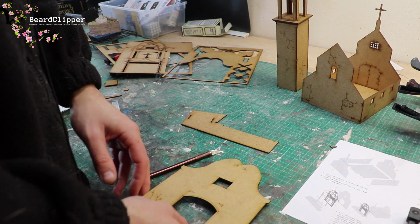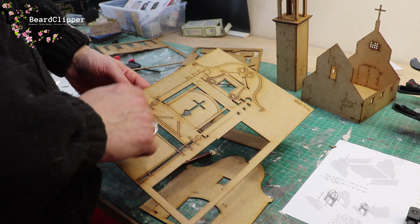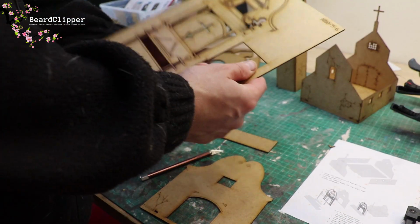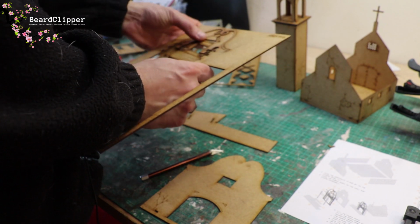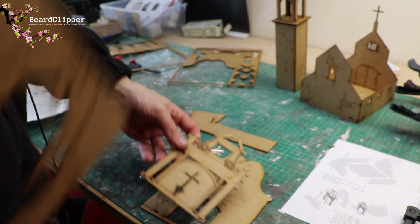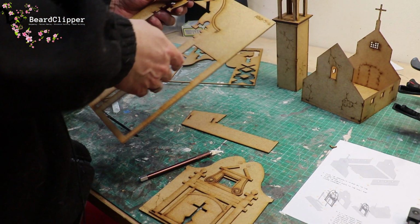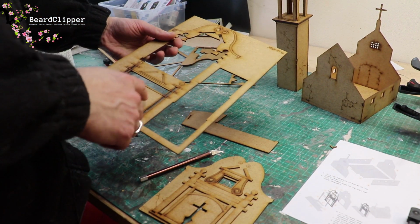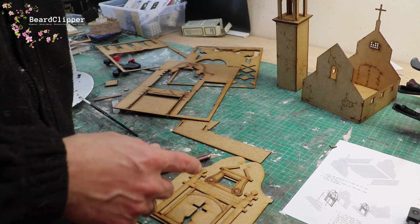And glue the decorative frame panels to the facade front, which are all of these. So I can pop these out very carefully. One of them is already very loose from previously handling this. So I can pop these out and glue these to this decorative front, however it's supposed to be. I will need to look a bit closer at the pictures and I will bring you back when I've worked it out. Assemble all that and then stick it to the base, which I've been using to put my tower up.